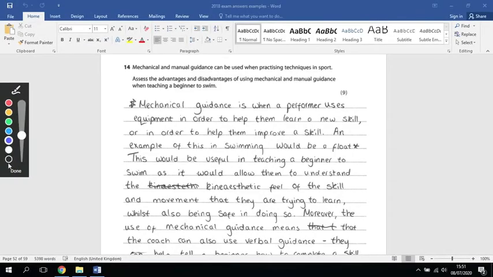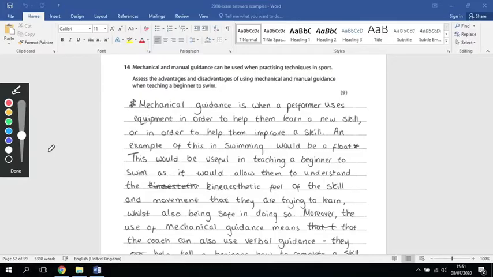This will look at a response to a 9-mark exam question for a component 2 paper, based on health and performance. What we're going to try and do is break this down to understand what it takes to actually get a level 3 mark in a GCSE PE exam paper.